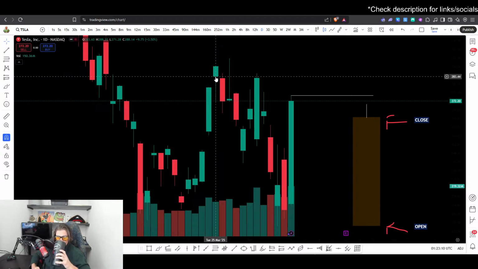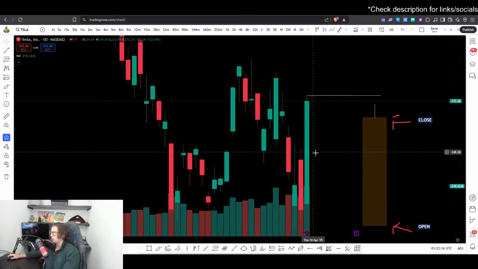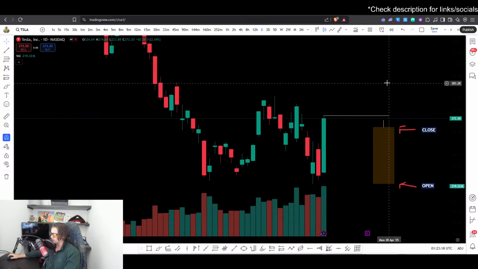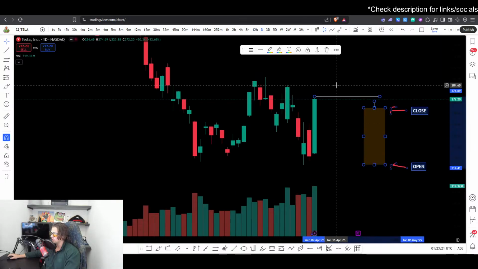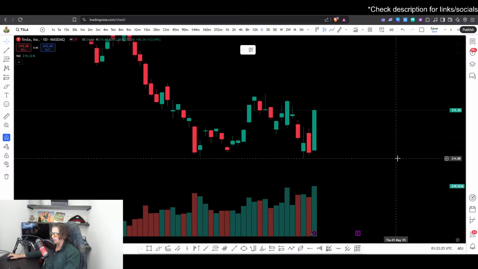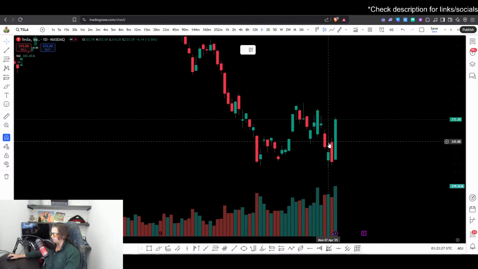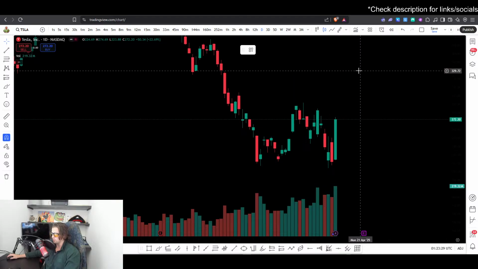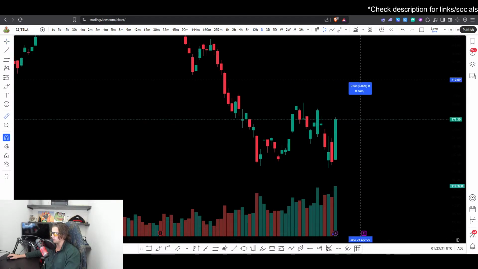Is it too late to buy? Not necessarily. We can look at Tesla, a little bit of analysis on here, to see if we think it's too late to buy or not. I always want to be careful that today might be a bull trap. We might get a little bit of a rise, but we still can come down.